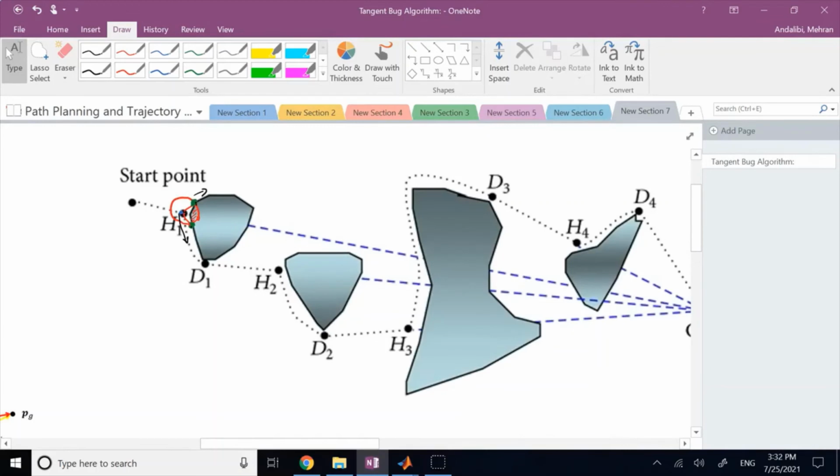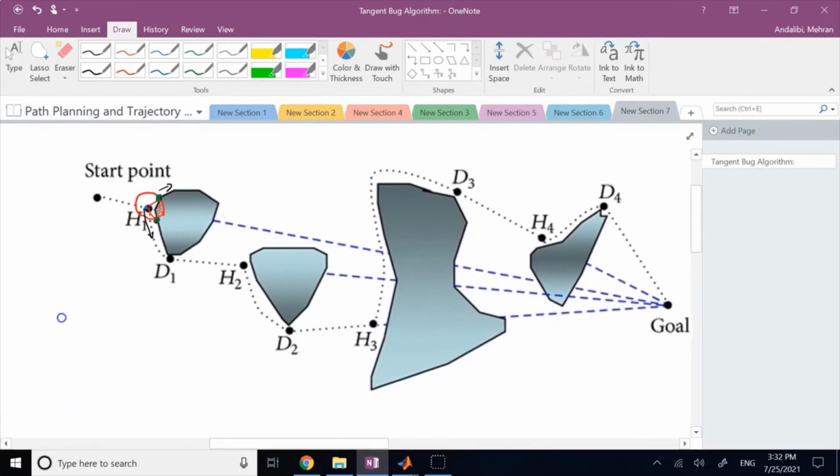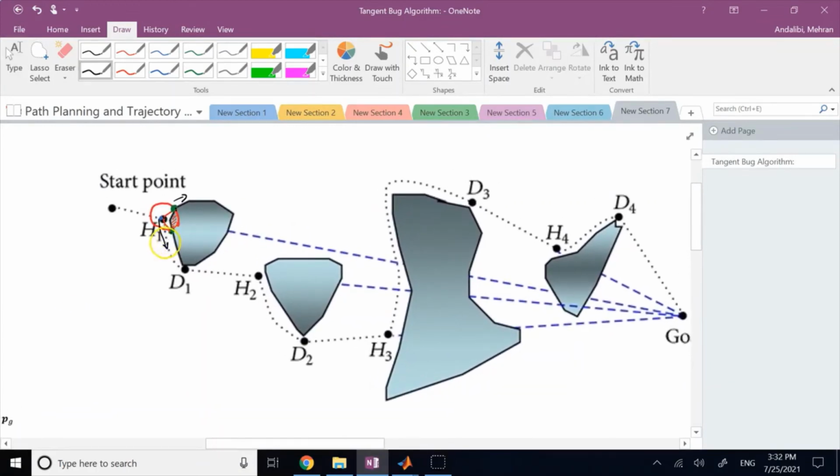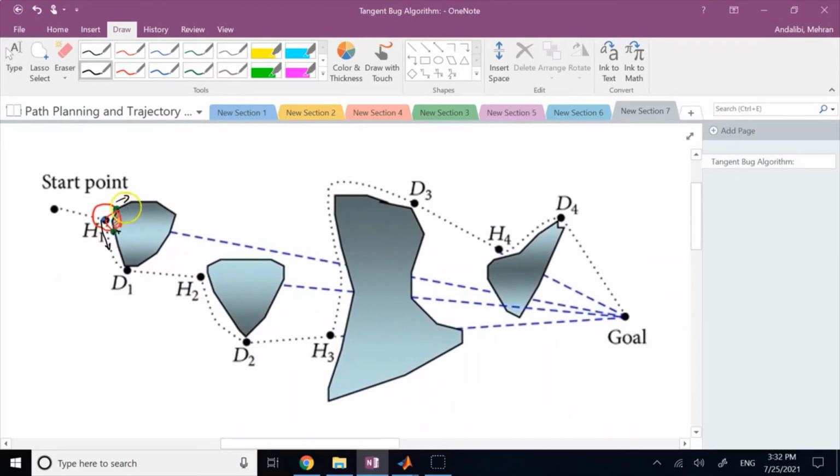Let's say in this case, it might be that this point down here is closer than the top point up there. So if this point is closer, then I go in this direction, as you can see. So it is going down in this direction and coming to point D1. So it goes from H1 to D1, because initially it found a point here that was closer than a point here. So I went into this direction until you get to D1.